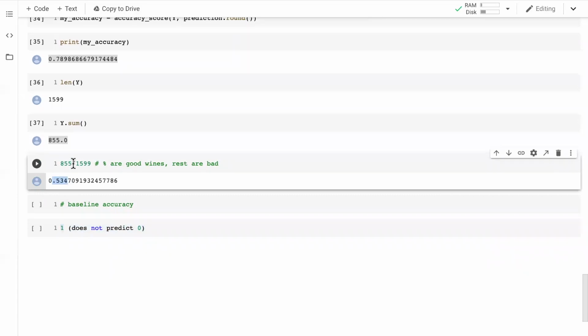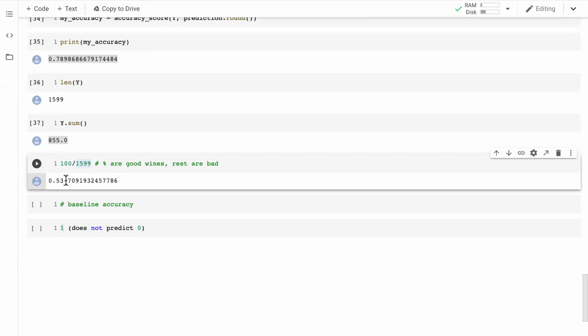The problem becomes even more important when your data is much more imbalanced. Say, for example, here I only had 100 out of 1599 data as positive. In that case, if my model always learned to predict everything as negative, eventually getting 1499 of them correct, my accuracy would look very, very high.